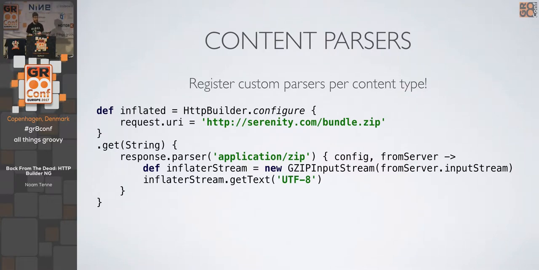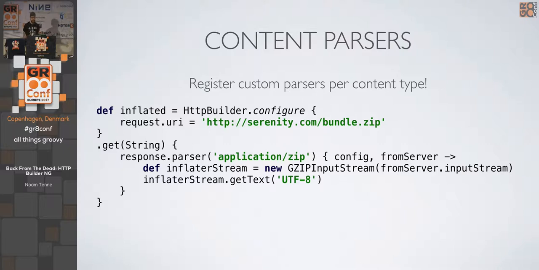So the same way, you configure the client, you invoke the get method. You notice once more that there's the return content type, which is string. But in this case, something a little different happens here. It's not typical content parsing like HTML or maybe JSON. This time I'm doing it with an archive, maybe a gzip file or an ordinary zip file.